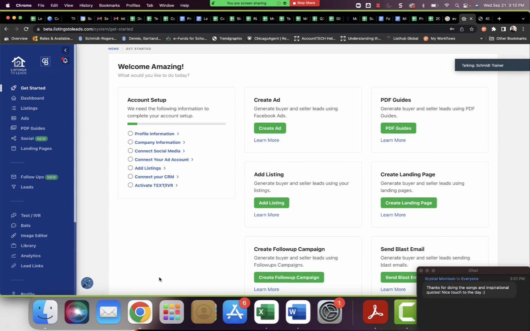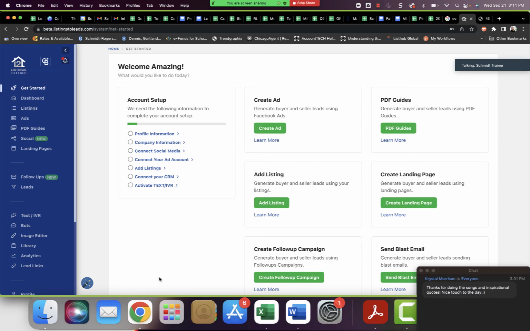If your agents log in and they're like, hey, I thought this was complimentary, it's asking me to pay, I don't know what's going on. Sometimes our agents get two accounts by accident. Sometimes they don't wait for that welcome password. They set up their own account. It's not under the Schmidt umbrella, so it is asking for payment. Just reach out. Typically, we just go to the Listings to Leads help desk, which is one of my favorite help desks. I don't know if Vince would ever see this call, but they're one of my favorite help desks. They can fix that for us.